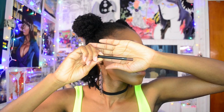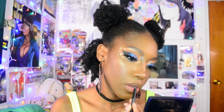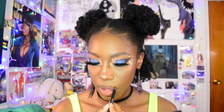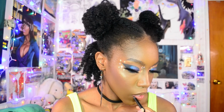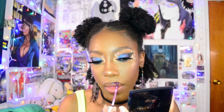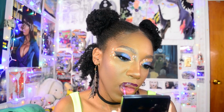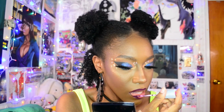Moving on to lips, I'm grabbing my Melt Cosmetics lip liner in the shade Edible. Applying that to my lip line. And we're going to be doing a little bit of ombre today, so I'm going to grab my Rule Breaker liquid lipstick from the Crankcase. This is in the shade Pine, and I'm focusing this on the outer portion of my lips, making it go right next to where I put the lip liner from before.